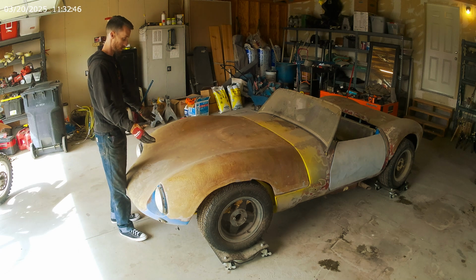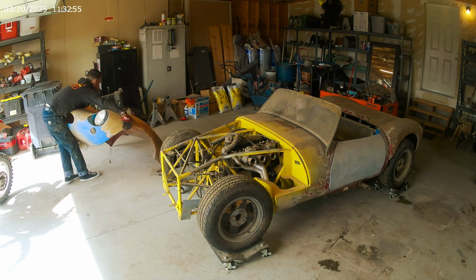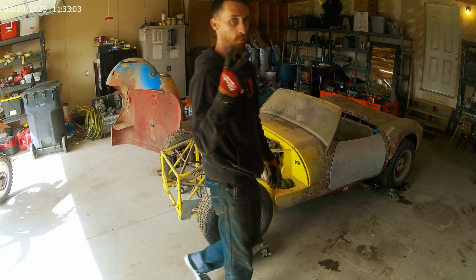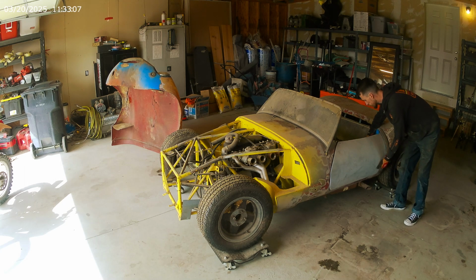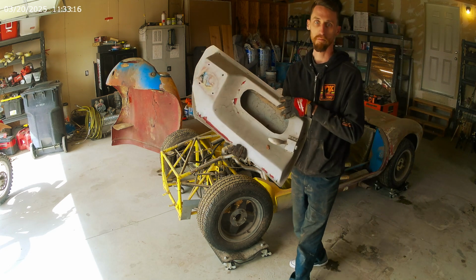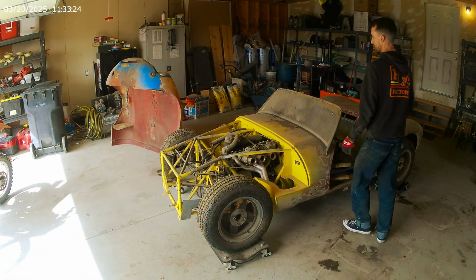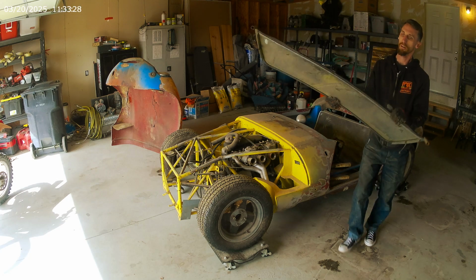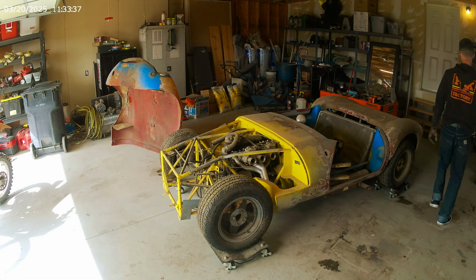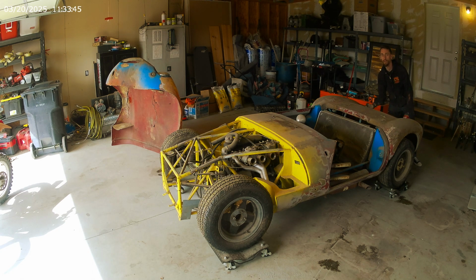So, for example, this whole hood of the car, about like that. Only 2 bolts hold that. See these doors. Nice mess. And you got windshield. And the entire back of the car.